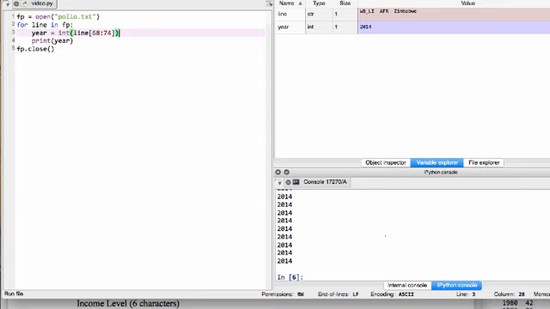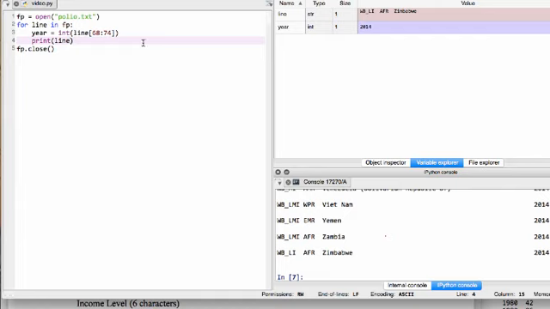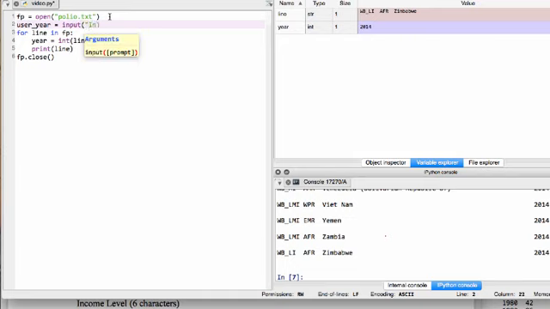Now what do I want to do with this? Well, it said for a particular set of years, print the lines. Okay, so I'm printing all the lines again. And it said that the user is going to input a year. So let's call this the user's year. We're going to input a year. And just because of where I'm heading with this, I'm going to convert that into an int.